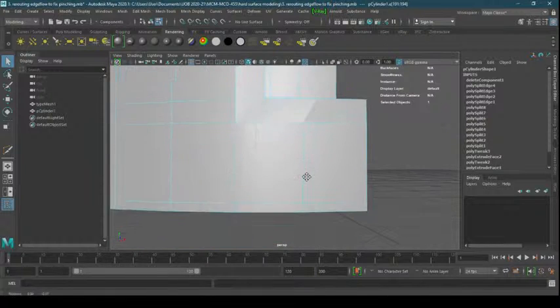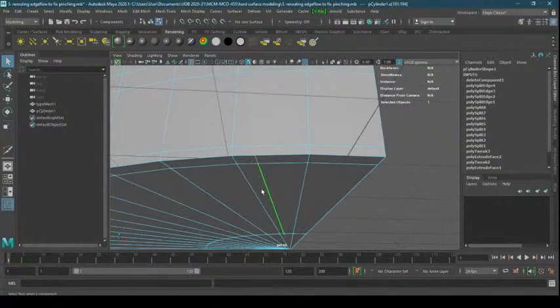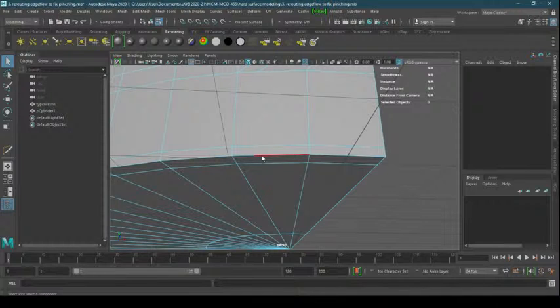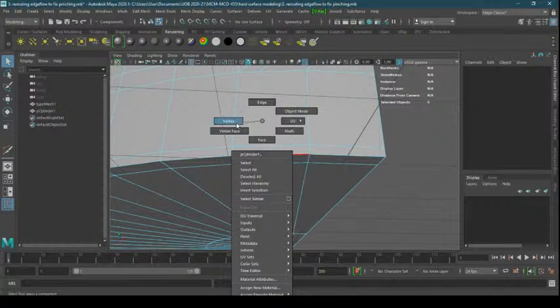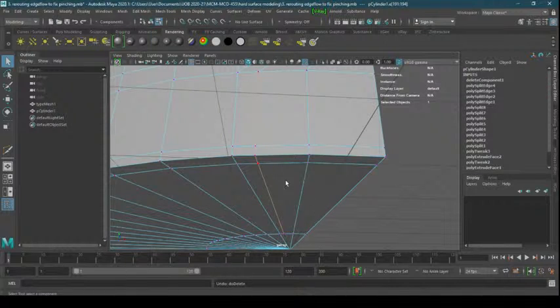Now I want to delete it, but I will not just press the delete button, because that will delete the edge. If I go to vertices, there are some vertices here which were joining. I also want to remove these vertices too. So let me undo. The right way to delete is to press Control on your keyboard, then press delete. So it will also delete the vertices.